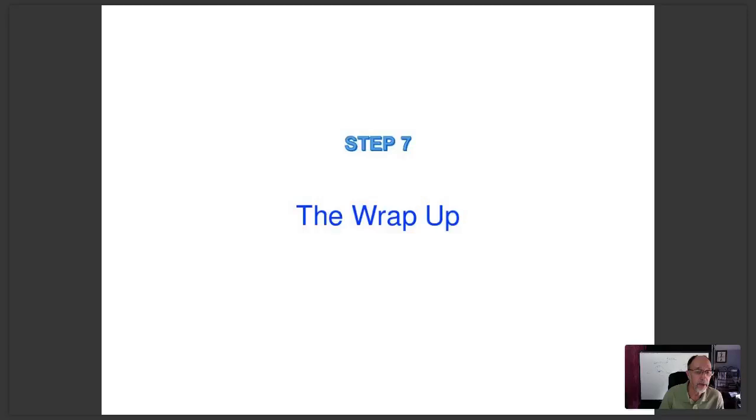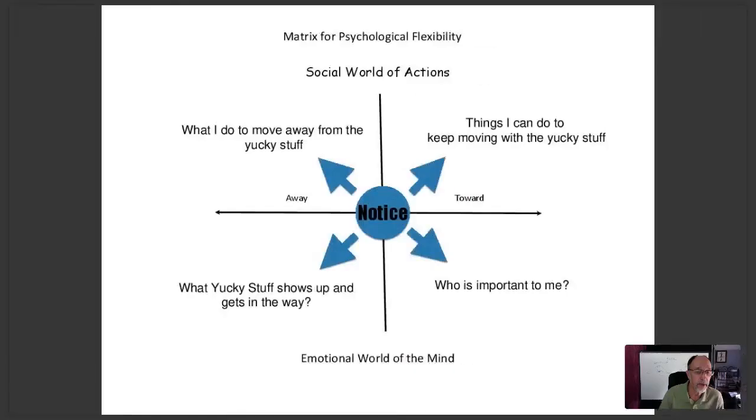So now, as you're looking at the offer, I'm going to move into the wrap up because this is the part that I like myself. So when you're all done, you thank them for helping you. Thank you so much. You guys did a great job. We just built a matrix and we practiced noticing the things that are important to us. We noticed the yucky stuff that shows up and gets in the way. We notice the things that we do to get away from the yucky stuff. And we notice the stuff that we can do to keep moving.